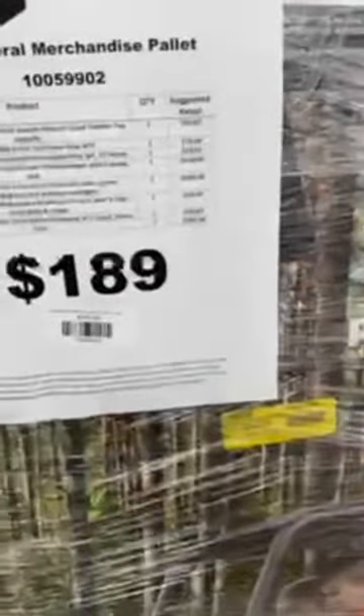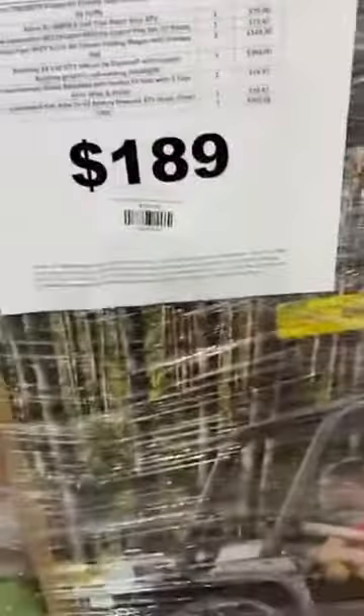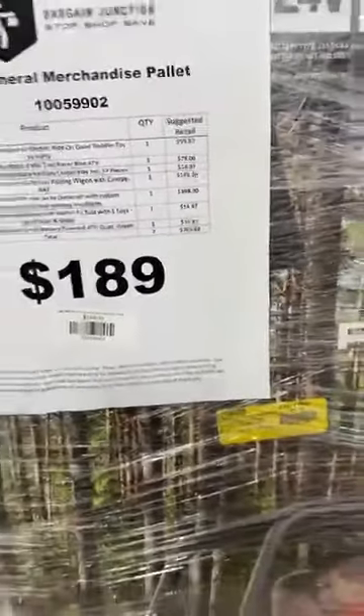These are some really clean pallets. This one's got a chainsaw on it, and a trash can. Moving on down to this one — looks like there are several ride-on toys on this one. We see this Real Tree brand 24-volt UTV ride-on toy, which has almost a $400 retail value just by itself. We've also got Radio Flyer, a couple of ATV little four-wheeler ride-on toys. This one's only $189 and it has a $765 retail value.